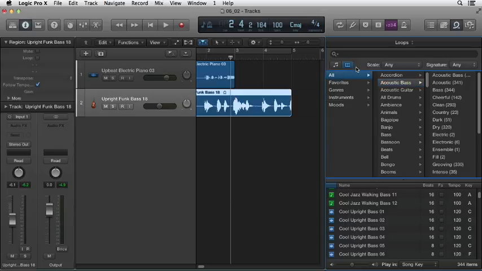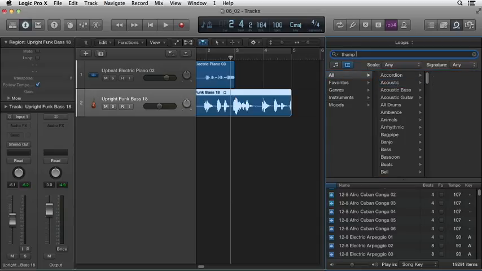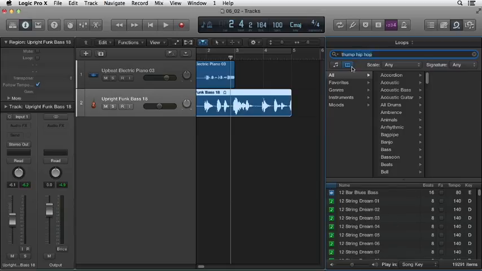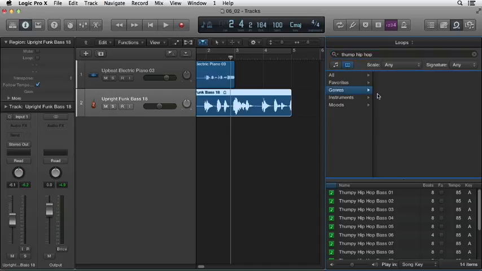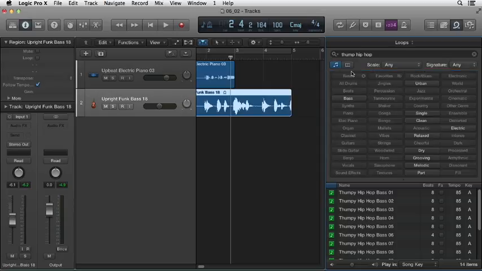I'm going to go back to search for that thump hip-hop sound. One thing about the browser is you really have to make sure you clear it out or reset it. Well, if I go back to the keywords, then it shows up with my thump hip-hop bass. So you have to really kind of manage it. You don't want to have searches going on, and then if you search for something else, it won't quite filter it out. So you kind of have to make sure you go back and reset things. But here we are back in the thump hip-hop, and I see the bass sound we want.